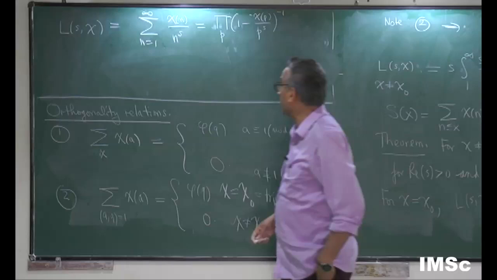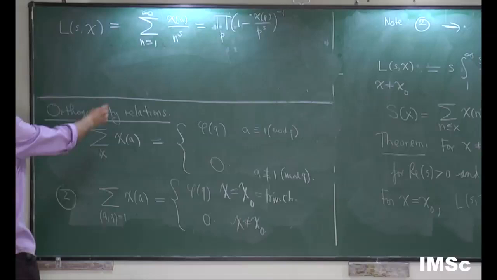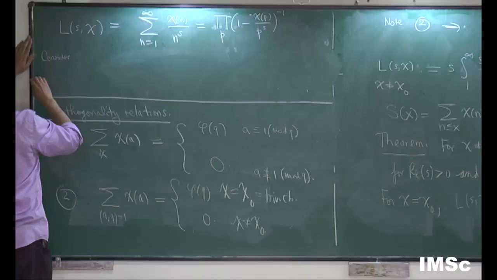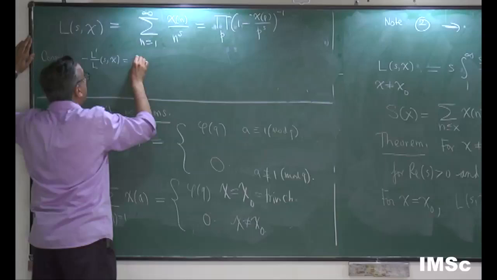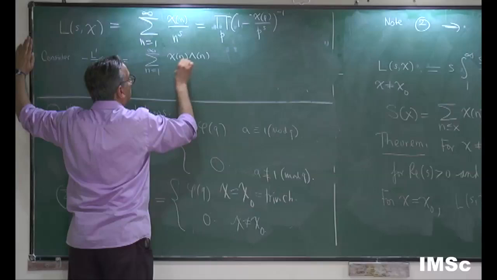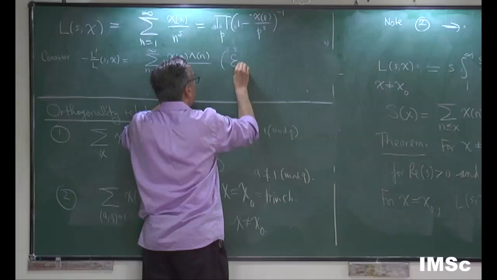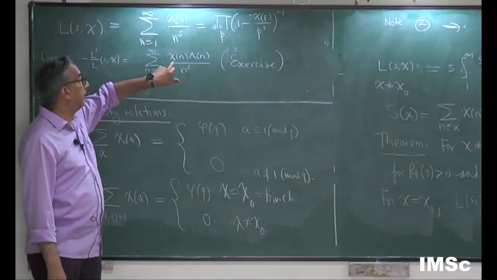Now what we'd like to do is see if we can get our hands on primes congruent to a mod q. But let's first try to get our hands on primes congruent to 1 mod q. So let's look at the following combination. Consider the logarithmic derivative, firstly, minus L prime, just like before, when we had zeta prime over zeta of s. So if we look at L prime(s, chi) over L(s, chi), you can see that this is going to be, I'll leave this as an exercise for you to do, chi of n, the von Mangoldt function over n to the s. So it's an exercise. If I did the zeta prime over zeta before, just try to do this and check that it's actually the case. So what happened now? The zeta prime over zeta, the earlier one, got twisted by this character chi.